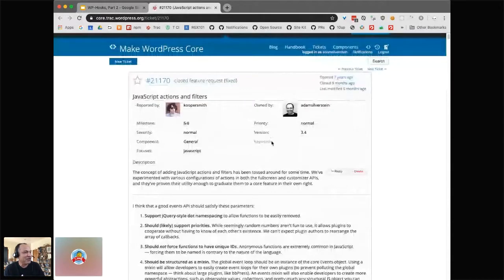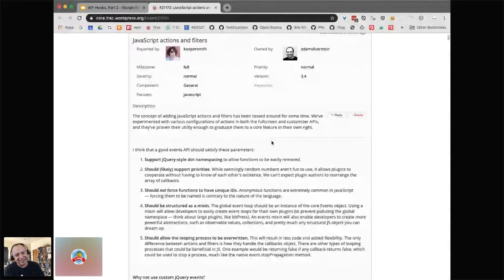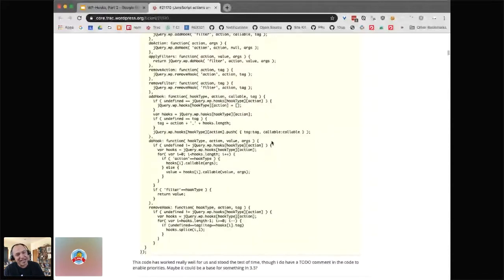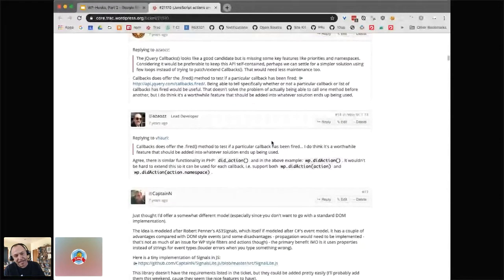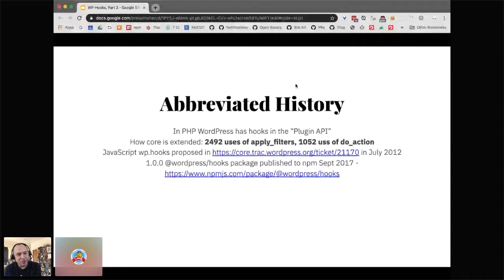Even though this ticket was opened back in 2012, it took a lot of twists and turns, a lot of different ideas about how we should be implementing this. One library rose to the top, Carl Danley's library. That's what I have been championing, and that's what we wound up using in Gutenberg.